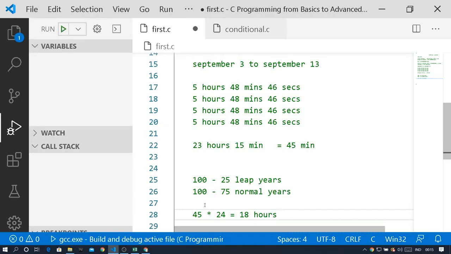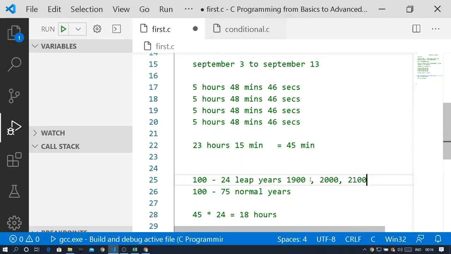So if 18 hours is taken, what you have to do is cut one day. What one day? The 25th leap year, right? For every 100 years, I will remove the 25th leap year and make it 24 leap years. So every 100th year will not be a leap year hereafter. That is the reason why 1900 is not a leap year, because it is divisible by 100. For every 100 years there will be no leap year. So 1900, 2000 and 2100 are all not leap years.